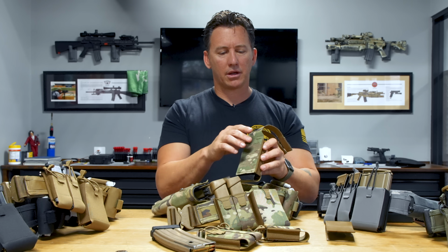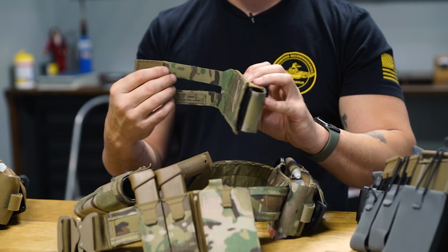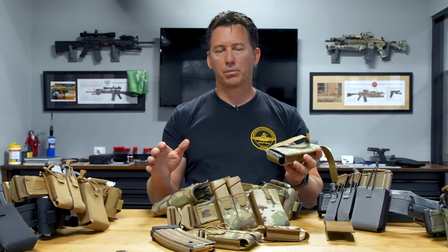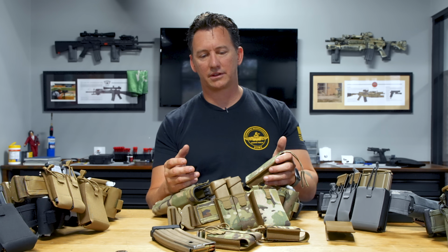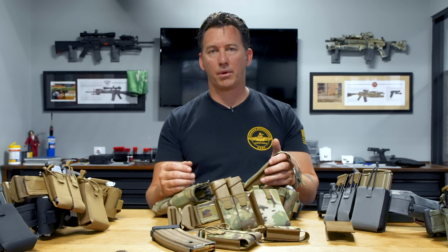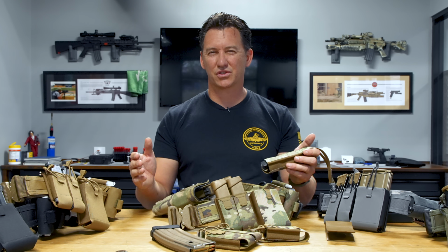As far as mounting it, well, we decided to go back traditional. Let's stick with the standard molly straps. I know there's a lot of companies out there that are using special proprietary clips and things like that. Unfortunately, I've tried them. I was really hoping that they would work. I've broken all of them. And even just training, I've broke them.